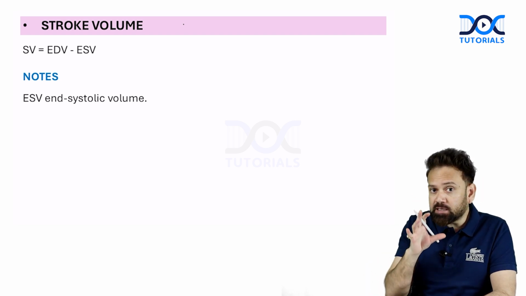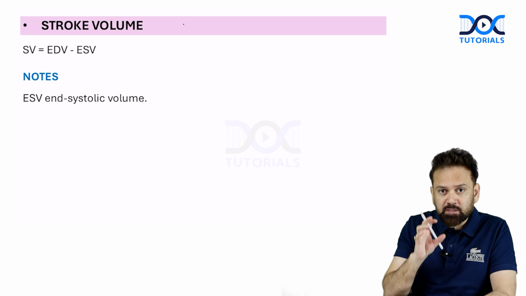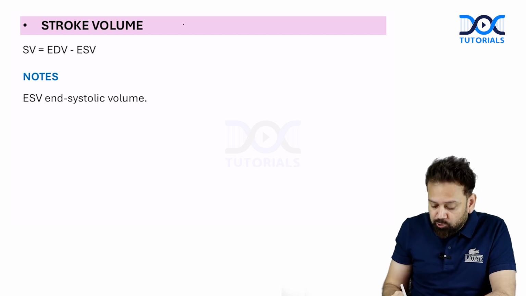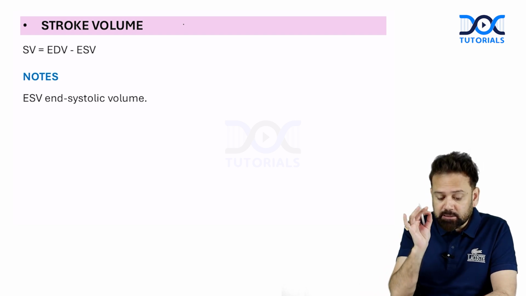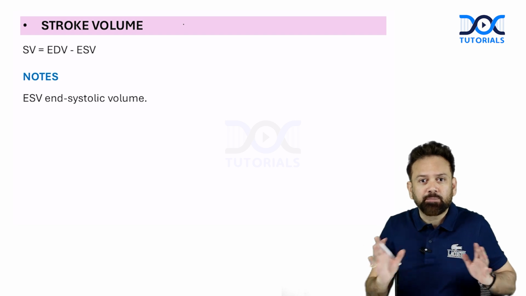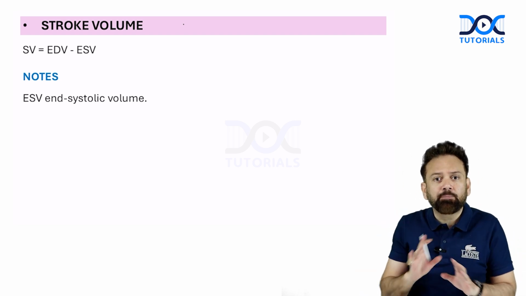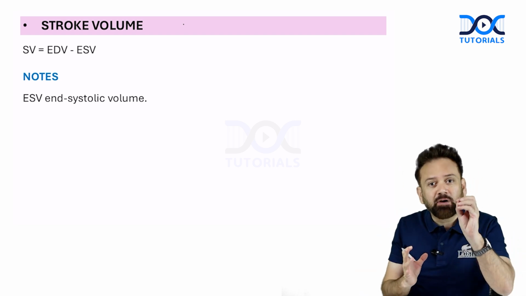So this topic is actually very conceptual. I'm telling you, this is one of the most conceptual topics you need to understand with great depth. So let us discuss number one, what is stroke volume? It's very simple. Although it is conceptual, these are very simple. Amount of blood ejected in one stroke.